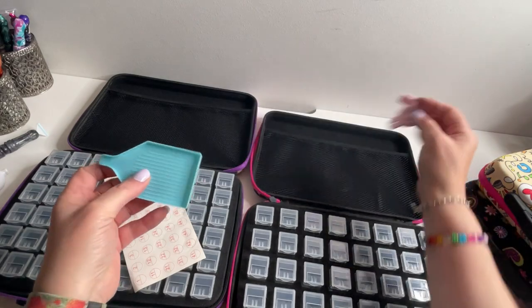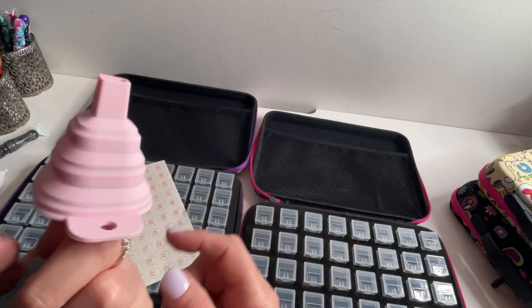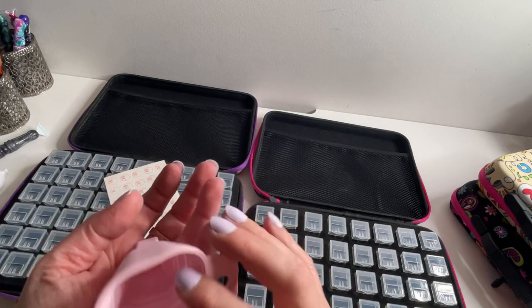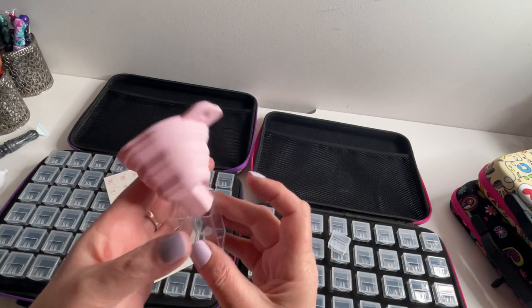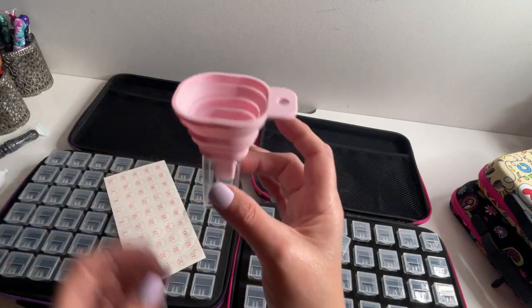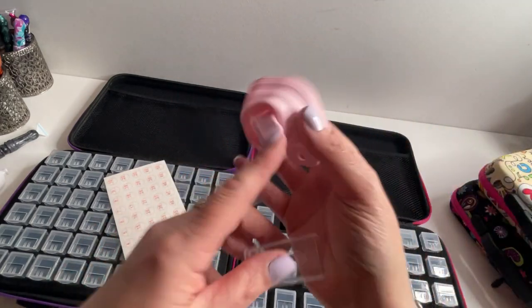I can't remember this being in the order, but if you ever come across one of these and you're thinking, what is this silicon thing? What has this got to do with diamond painting? It's actually a funnel. So you put that in there, and you pour your drills, and job done.